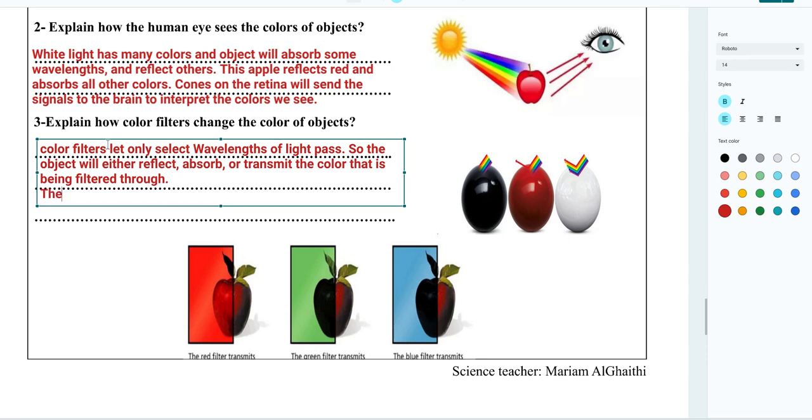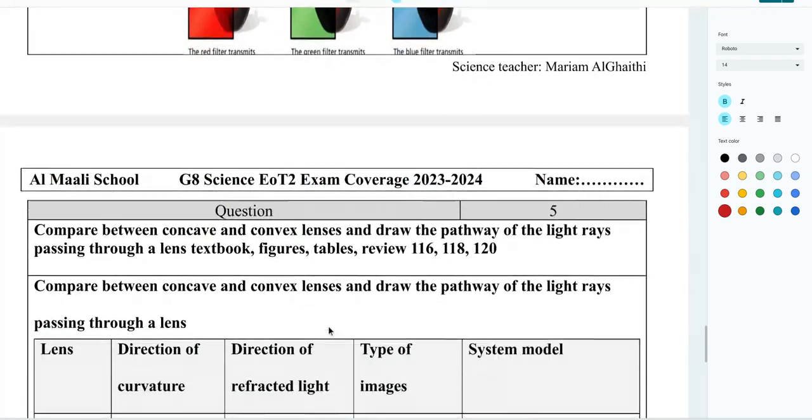So here in the picture below, the apple will reflect the red and absorb the green and blue. So the apple will appear black with green and blue color filters. I hope this is clear. And again, I will have a meeting with you guys, so if you have any questions on this, you can ask. But the apple will reflect the red, and that's why the apple will look red here. But green and blue are going to be colors that are absorbed of the color spectrum. So here, with the color filter, that area would appear black.